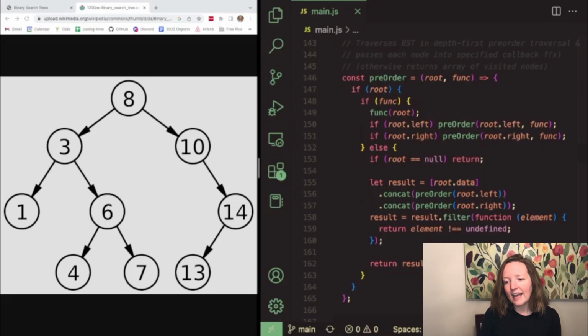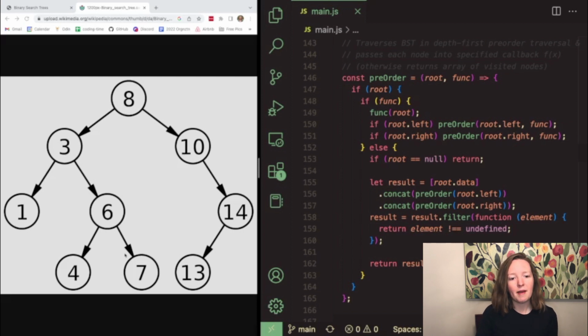As a quick reference, the goal of this project is to write a factory function which produces a binary search tree, and to write methods that go along with that factory function that allow you to manipulate the binary search tree. I ended yesterday's vlog by describing the level order method that I wrote.